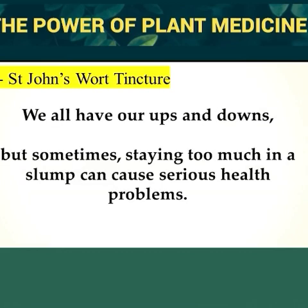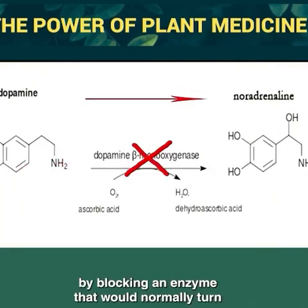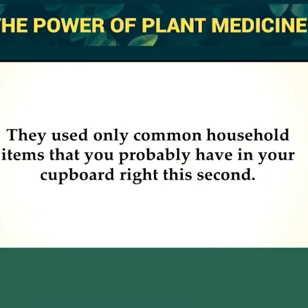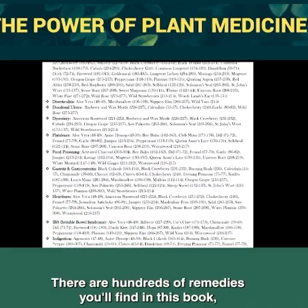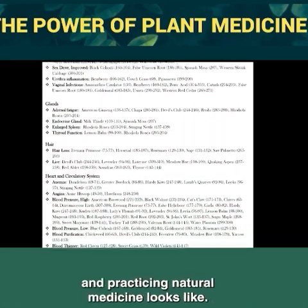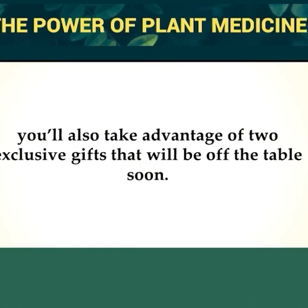We all have our ups and downs, but sometimes staying too long in a slump can cause serious health problems. The main ingredient in St. John's Wort is hypericin, a substance that leads to increased dopamine levels by blocking an enzyme that would normally deplete them. You'll also probably find folk remedies that our grandparents gave us to bring down fever, cure a sore throat, banish the flu, and many more, using only common household items. This is just a tiny glimpse of what you'll find in the Lost Book of Herbal Remedies — there are hundreds of remedies, with an index of literally 20 pages covering just the diseases and afflictions. This is what 20 years of medical research and practicing natural medicine looks like. If you get the Lost Book of Herbal Remedies today, you'll also receive two exclusive gifts.